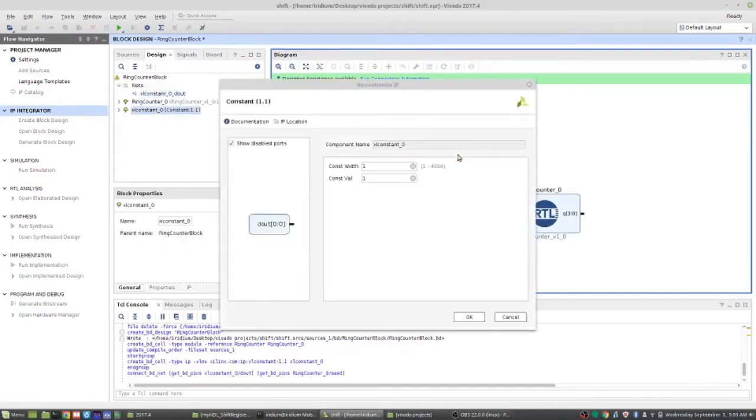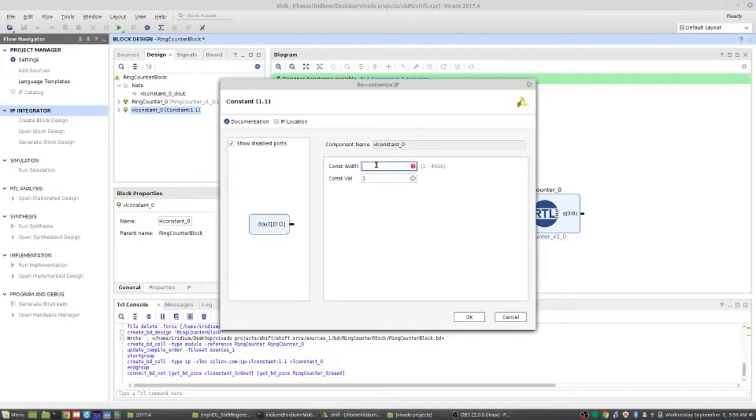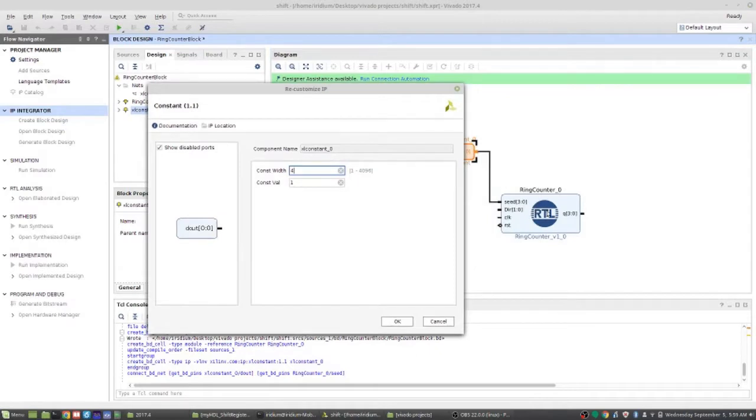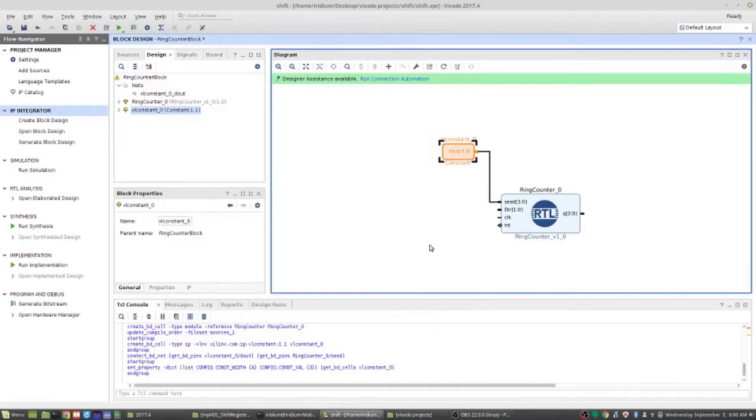Then we're going to double click it or right click it and hit the customize selection. This is a 4-bit bus, which we can clearly see looking at the RTL, 3 down to 0 means 4. Then the value, we're just going to put in 3 because that's what we used in the test bench in the myHDL. Hit OK. That's going to set that.